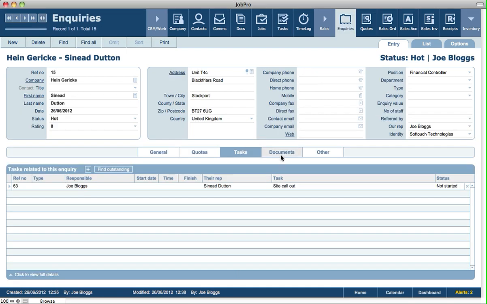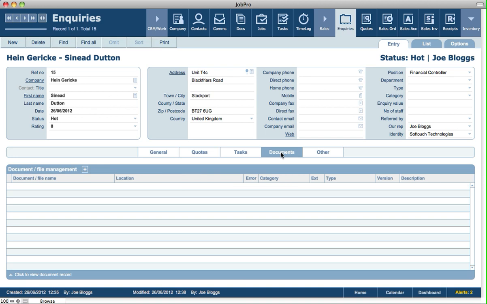So also from an inquiry screen, we can link documents or add new documents to an inquiry. So you might, for example, create additional documentation, or do something in relation to this inquiry in another program like an Excel spreadsheet, a Word document or something, and you want to link that document to this inquiry, or also you could link it to the quote as well, so that additional documentation or information relating to the inquiry can be put in here.